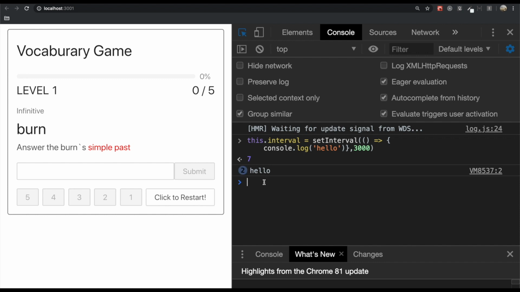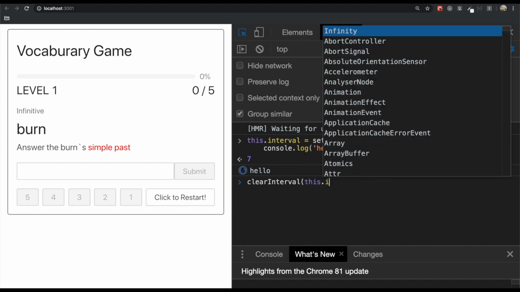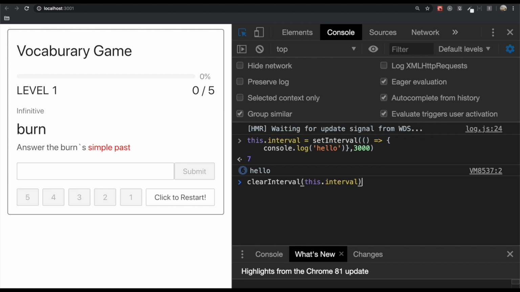But we want to stop this one, so to do that we will use clearInterval and this interval, so we can stop it. It's not triggered anymore because of this clearInterval. So now we know what setInterval is.